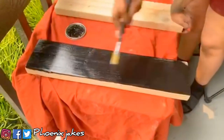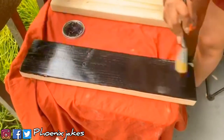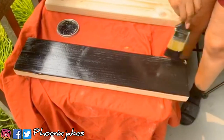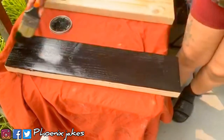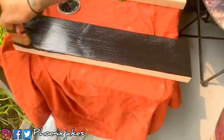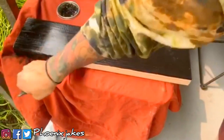Actually, I let it sit for 2 hours. It dried in 2 hours, but it was a little sticky. It wasn't too sticky, but you know what I'm trying to say. It wasn't fully dry. So I came back in 2 hours, did my next coat, and then let it sit overnight. So yeah, y'all, you do not have to spend $90 to $100 like I did.